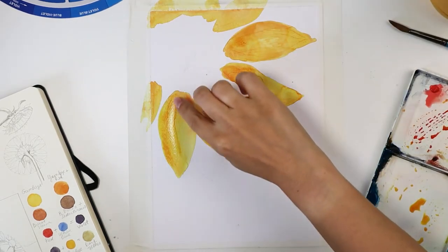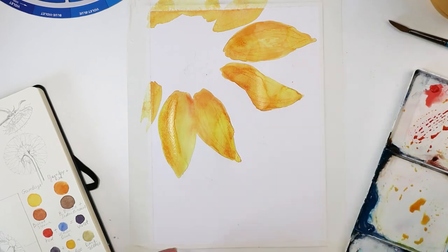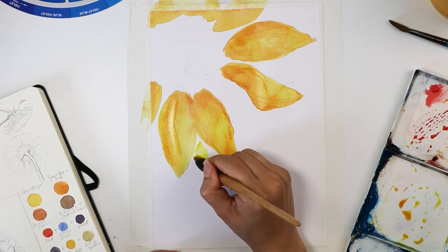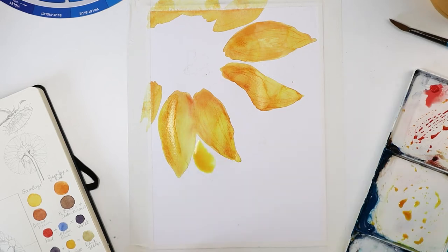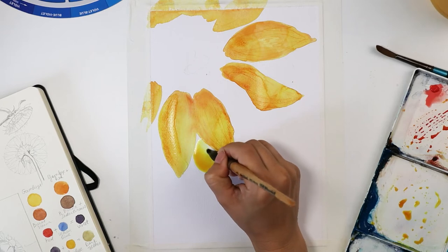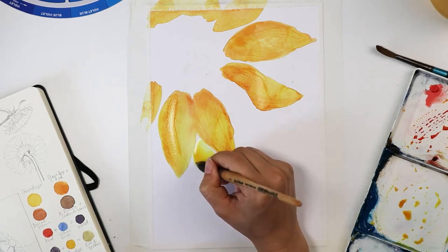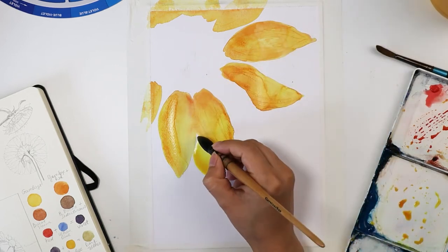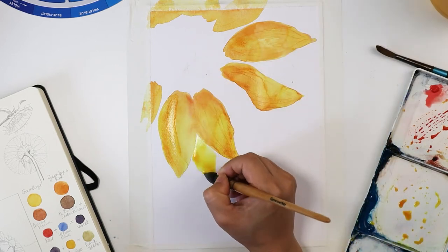You can see that some places are still shiny, which means they're still a bit wet, but it's not going to affect what I'm going to do next. If you are using cellulose paper, just like me, adding so much watery pigment might leave a bit of a cauliflower effect on your petals, which means some sharp outlines of the pigment that got dry.